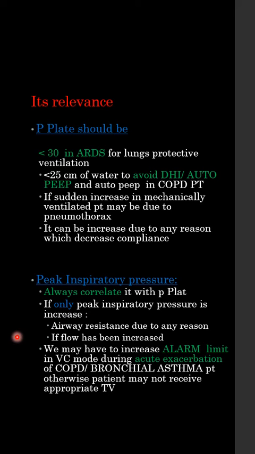And what is its clinical relevance? One thing is that we can understand that there is some airway resistance. Another thing is that in the beginning of a bronchial asthma exacerbation or COPD, when we have immediately intubated the patient because of acute respiratory distress, we will not be able to ventilate the patient if the patient is on volume control mode and we have not increased the limit of peak inspiratory pressure.